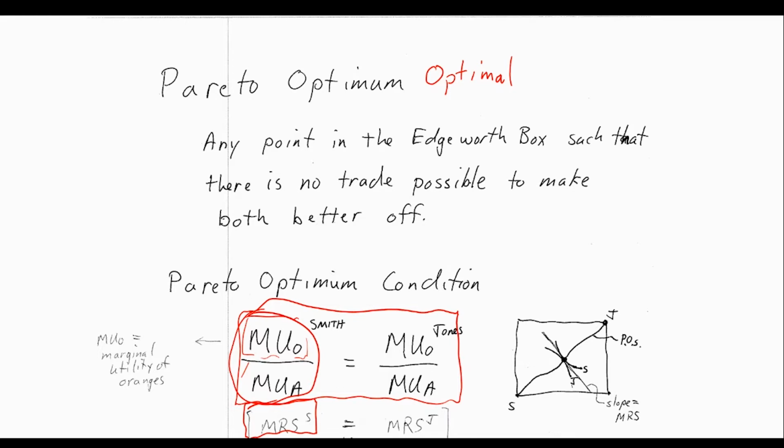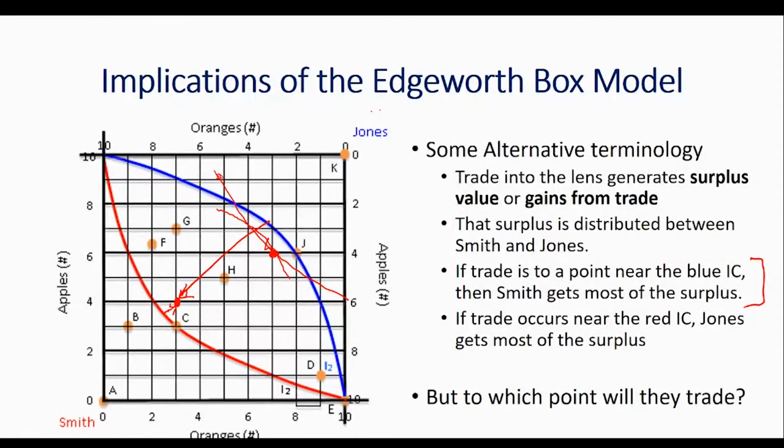And even then, what you really need to remember is that the marginal rate of substitution corresponds to the slope of the individual's indifference curve at a point. So let me go back to a diagram here. If I were to look at point C and ask, well, what is Smith's marginal rate of substitution between oranges and apples at point C? To answer that question, we're going to draw a tangent line through point C and his indifference curve there, a line that's tangent to his indifference curve at point C, and we're going to calculate the slope of that line. So the slope at that point C is going to be equal to the marginal rate of substitution for Smith at point C, MRS Smith at point C. That's actually going to be the negative of that, okay? And that's what the marginal rate of substitution is going to be.